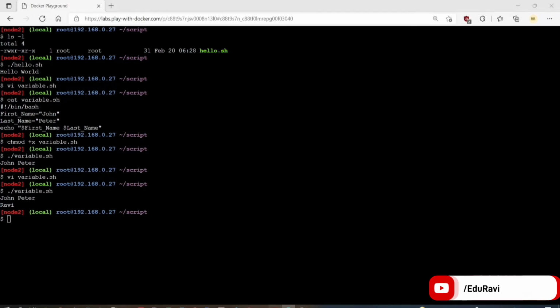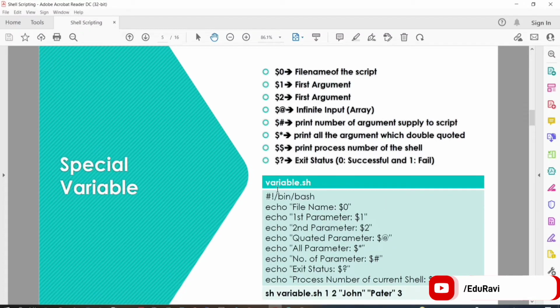Okay, so next we have special variables. A special variable is very useful in shell scripting. By using special variables we can find out a lot of information. Just you can see here $0 is a special variable, and by using that we can find out the file name of the script.